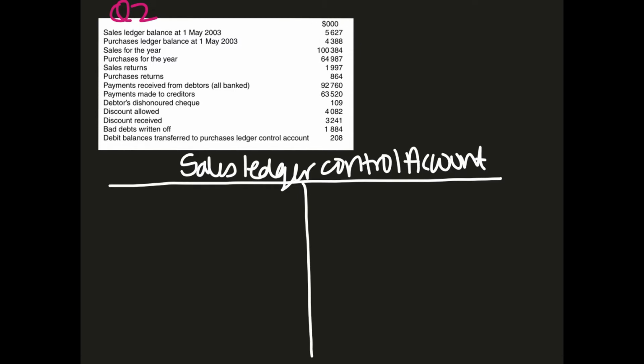If they don't mention whether it's a debit balance or a credit balance, a major balance or a minor balance, we have to mention it on the debit side because it's referring to the debit balance, which is the major balance. If it does not mention credit or debit, you have to mention it on the debit side because it's referring to the amount your customers owe to you. So balance BD on the debit side, 5627.